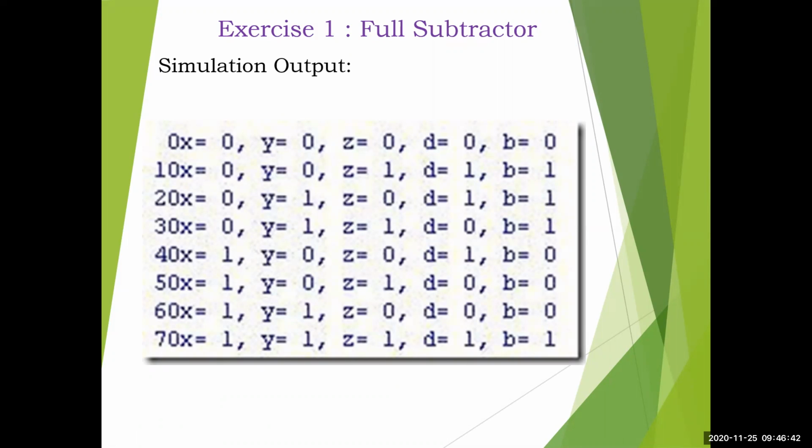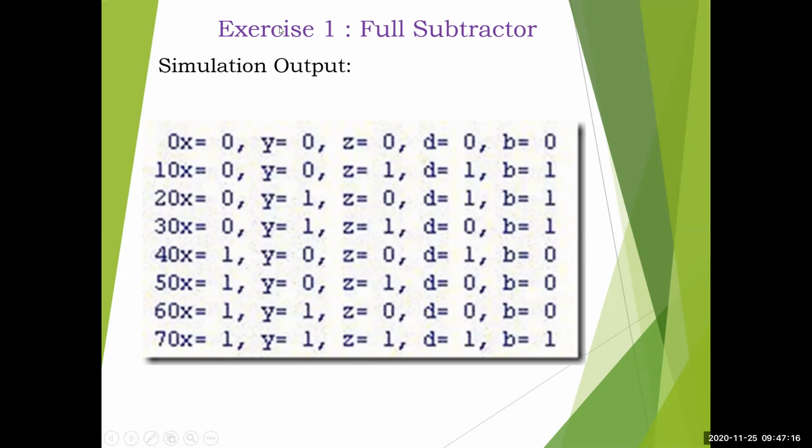Whereas a semantic error, the programming constructs everything you have written properly, but you have designed a full subtractor, but it is now giving the results of a full adder. If you miss some of the NOT there, x bar, y bar, z, something we have written, if it is changed to a full adder design, a syntax error will not be given, but with a semantic error you will not have a design of a full subtractor. That's why semantic error is also more important. That's why this test bench is written and the output is verified. Fine. So here it is a simple design.